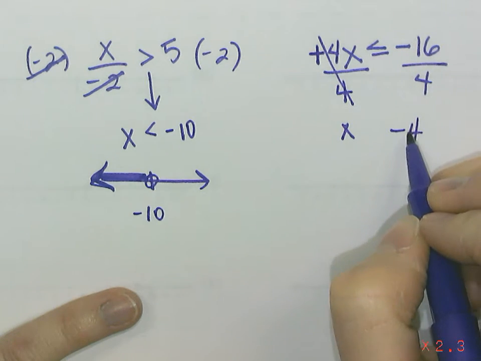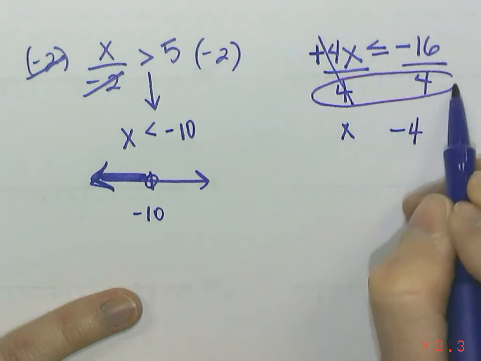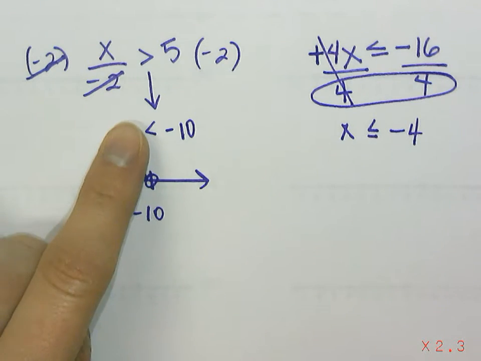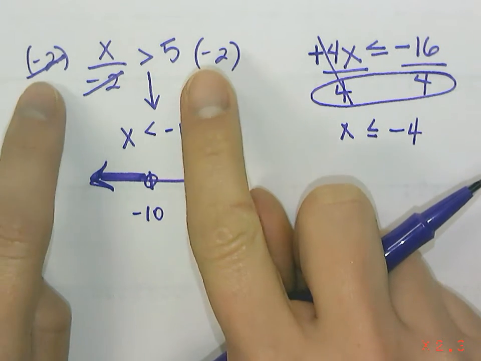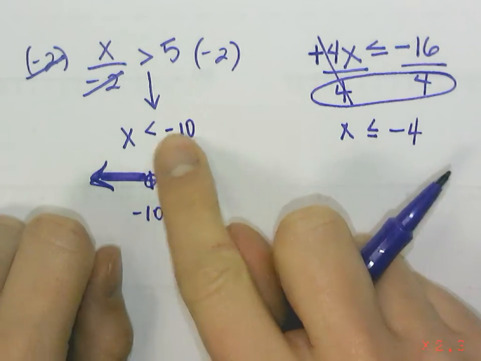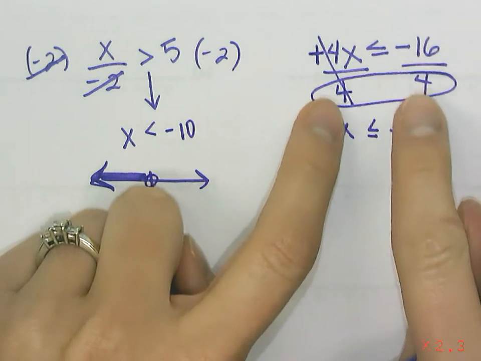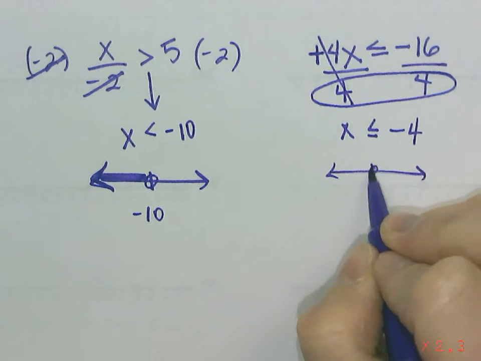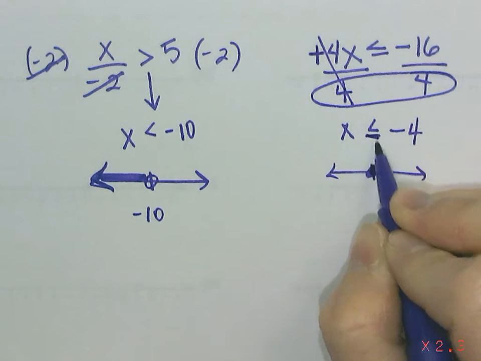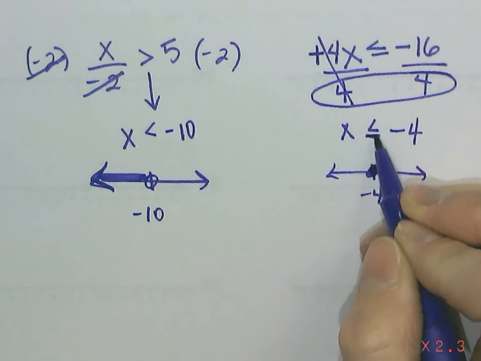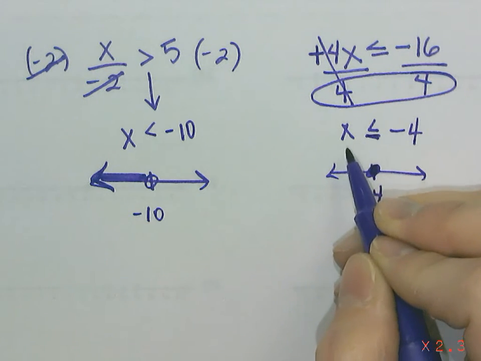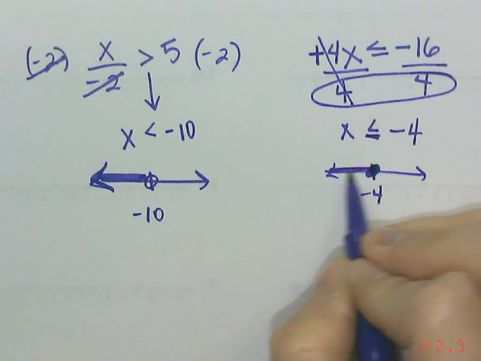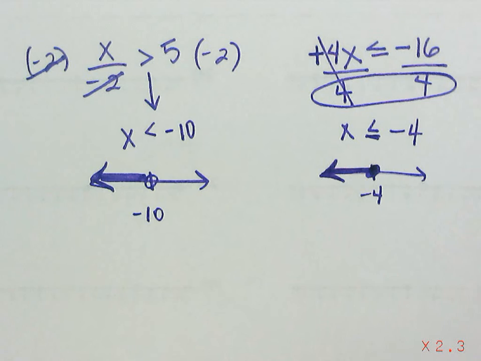Now my answer is negative, and that's fine. But notice that the numbers that I divided on each side are both positive. So my symbol stays the same way. Only in the other example, I multiplied each side by a negative, so my symbol flips. I don't care about any of the other numbers, I only care about what I'm doing to each side. Then again, we need to graph this. I have a closed dot at negative 4, and the reason that it's closed is because of this little line here. I'm talking about all the numbers that are smaller than or equal to negative 4, because my alligator is eating my negative 4, which makes my negative 4 the biggest. So that means I'm going to be shading to the left, and that is my completed inequality.